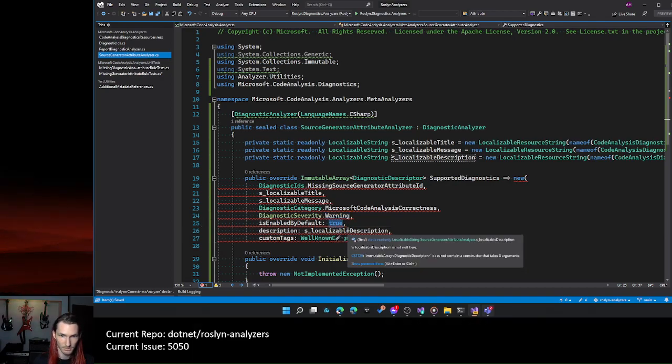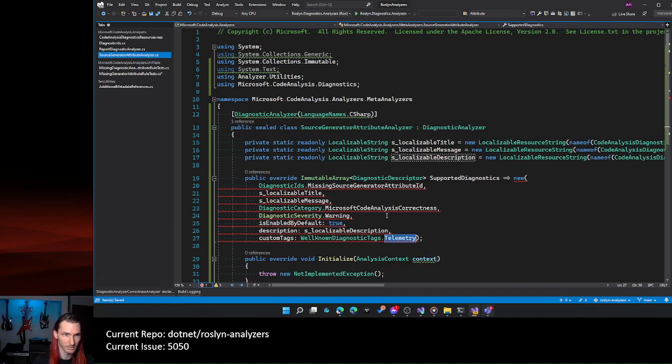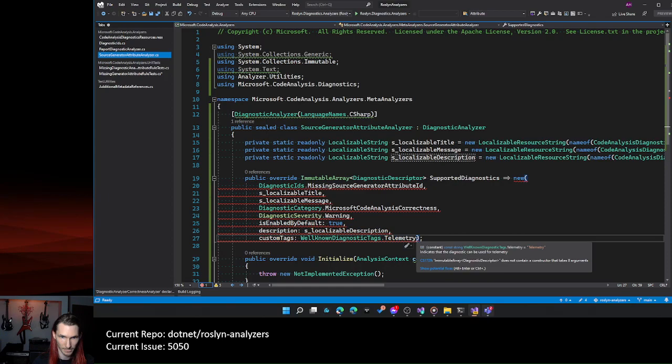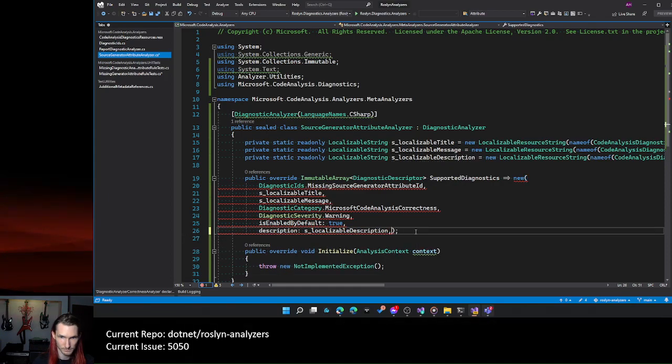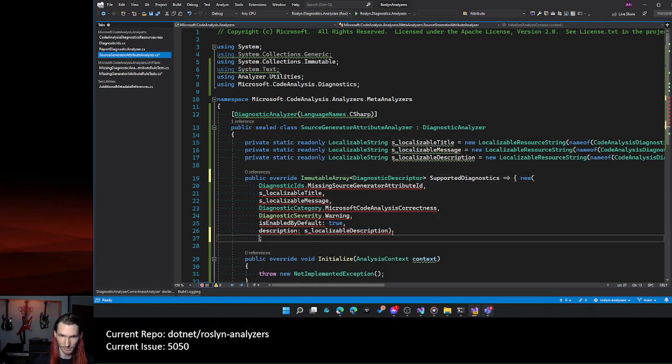That's good. And custom tags. Okay. And then we just need to make this an immutable array.